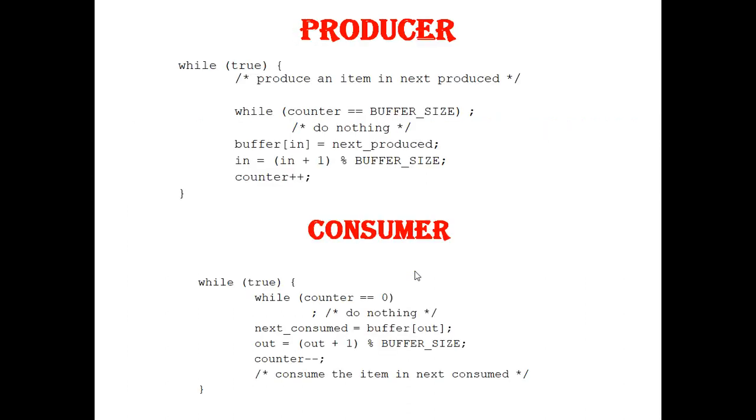The same explanation is given with the help of a program. Here, until the condition is true, that is, the counter equals the buffer size, the producer produces an item and increments the value of the counter with counter plus plus. Next, with the consumer, when the counter is 0 there are no items inside the buffer. Whenever the buffer has items, you access the item, then decrement the counter to show that you are consuming the item.